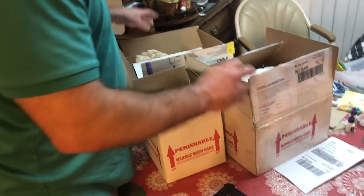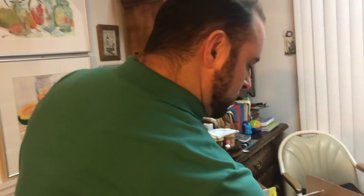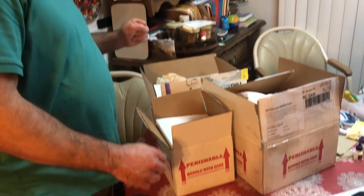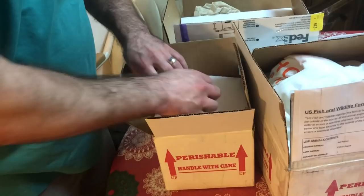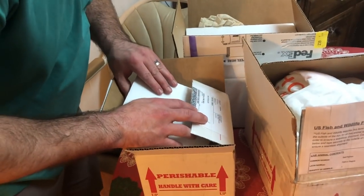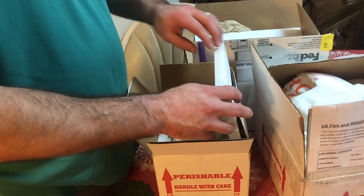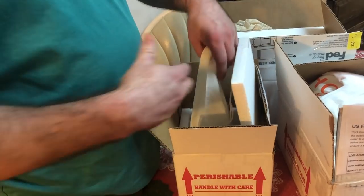So I've got an awesome day of unboxing — it's basically one of the last days of shipping season and I got a bunch of snakes shipped in. Some of them were trades, some of them were purchases. I'm going to start here. This snake came from Luis Soto — I'm pretty sure his company name is Reptile Creations. I'll put as much information as I have on everybody in the comments below.